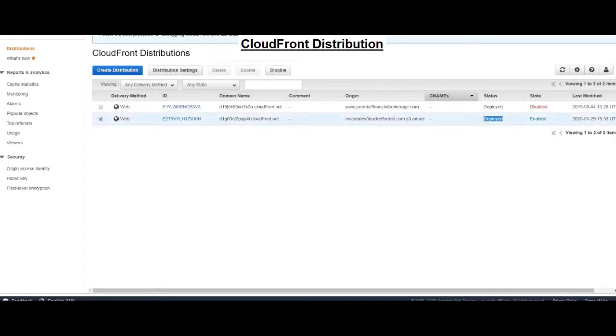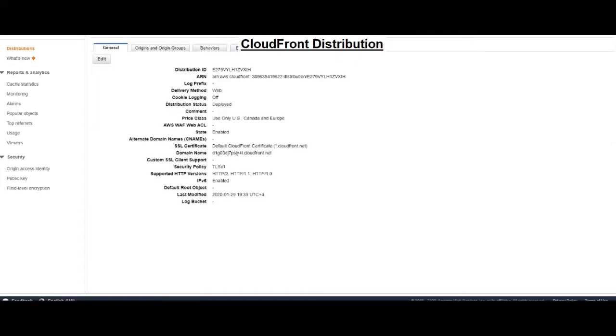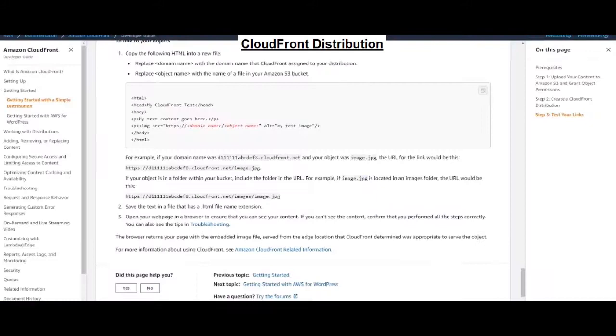Now we will create a test environment to access our file which we uploaded in the bucket. For the test environment, we will create an HTML file. In the documentation, we can see there is a little HTML code. We will copy it and paste it in the HTML file.